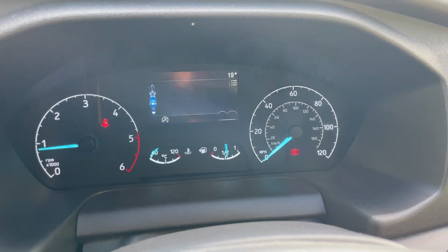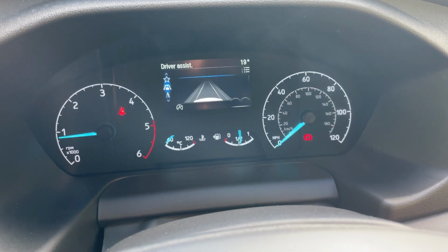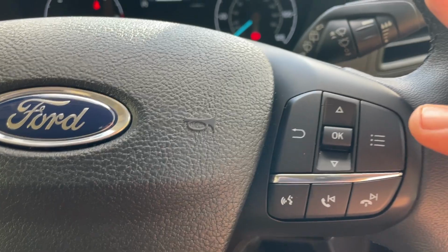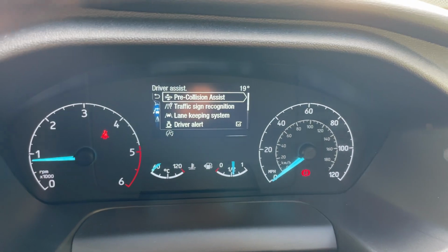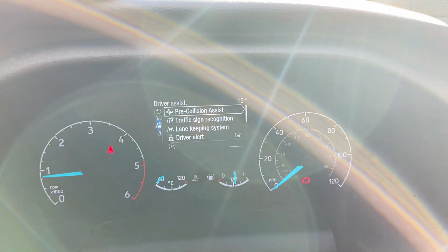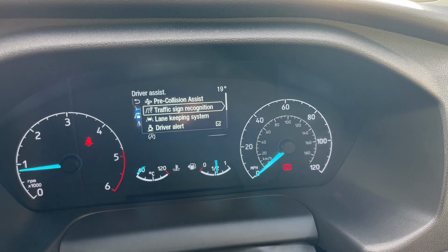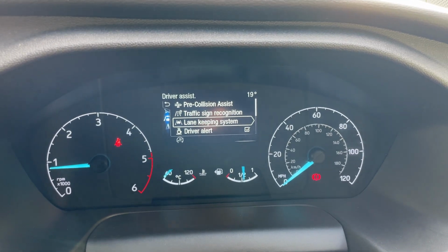From there you can go through digital speedos, driver assistance, I mentioned it earlier. Let's have a look at that. So we're navigating using the arrows on the steering wheel, up, down, little menu button. So we've got pre-collision assist. So unfortunately, even if you did try and run someone over, it's not going to let you because it will stop you before you did. Pre-collision assist, absolutely fantastic. Only has to use it once, you got your money's worth. So that's on there, and that's what that radar does.